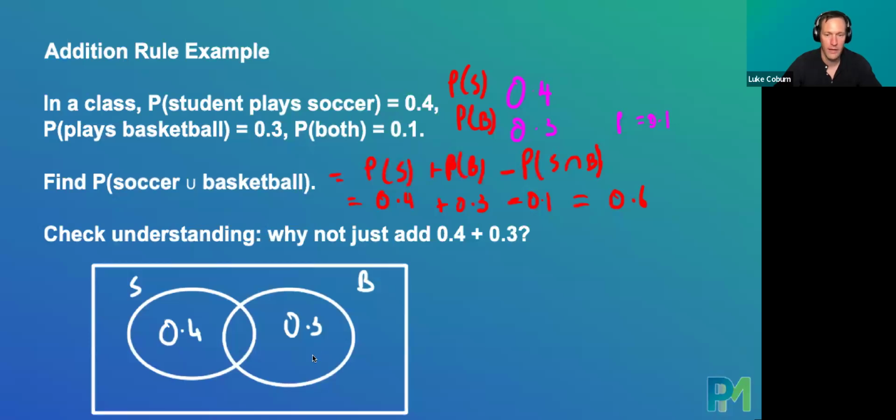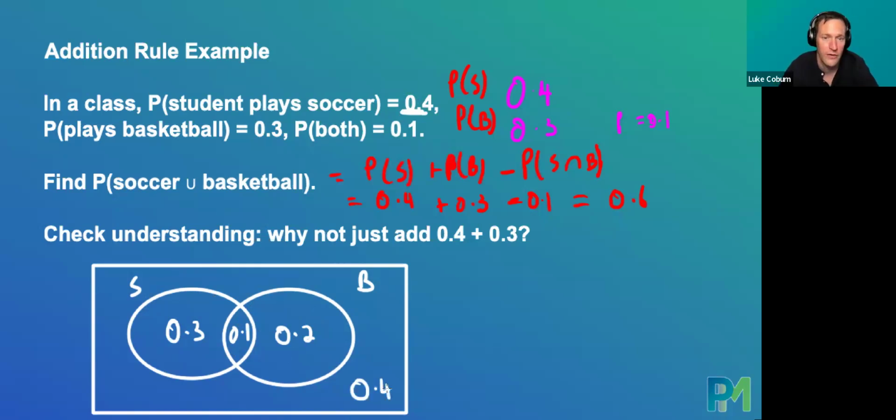wrong. Okay, why? Because we need to put the 0.1 into the intersection first. And now when we talk about this 0.4, we mean a 0.4 for the entirety of this set here. So this has to be a 0.3, and this has to be the 0.2. See, 0.3 and 0.1 will be the probability of soccer, which is then 0.4 and 0.1. And then, so that's in total 0.6. So the probability of not playing either then is 0.4.